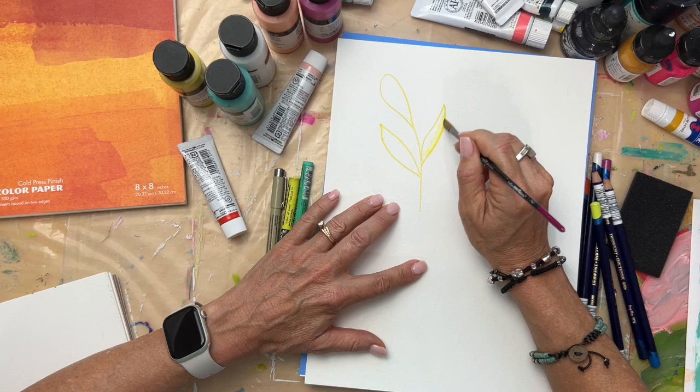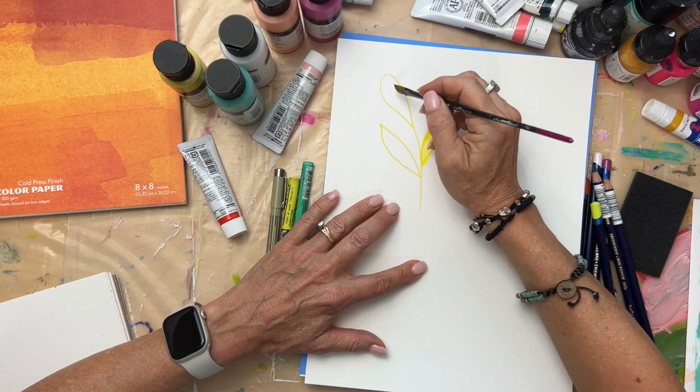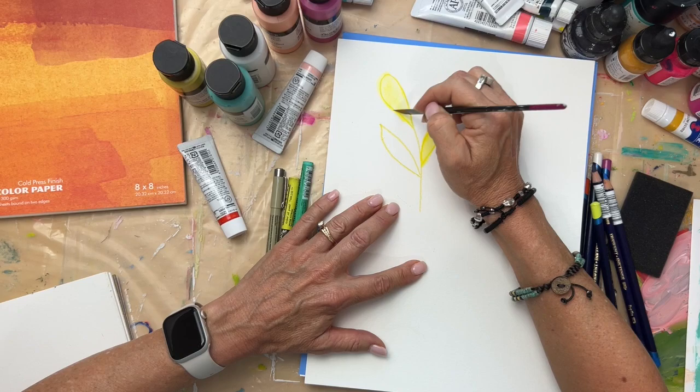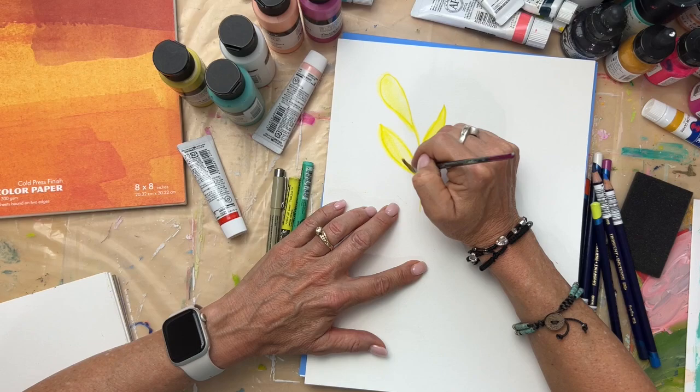So supposedly it's going to be permanent once it dries. It's more of an ink pencil than a watercolor pencil. I would probably use it to make some backgrounds, because it's nice when your backgrounds are permanent and they don't get reactivated with whatever you put on top.